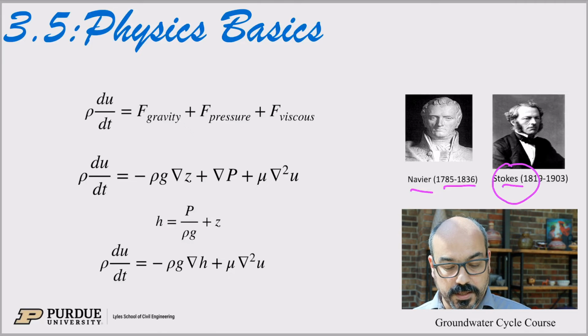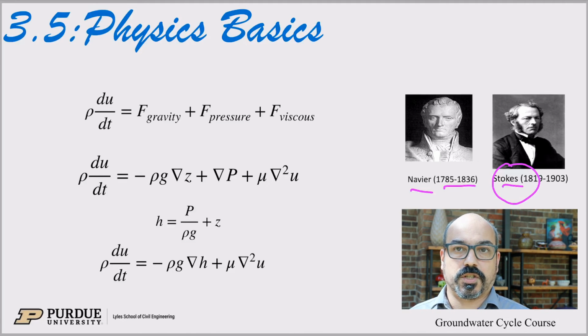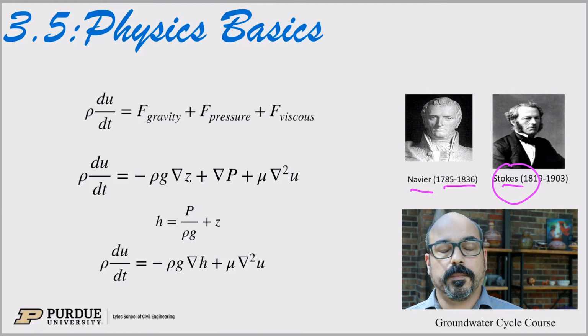Stokes is a little later. You can see from the dates. He was born when Navier died, Stokes was studying. So he actually contributed to some solutions of the Navier-Stokes equation. We still talk about the Navier-Stokes equation, but really Navier came up with the equations and Stokes with some solutions for specific cases. Stokes was a professor at Cambridge.